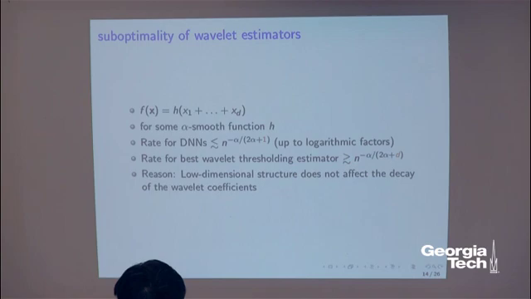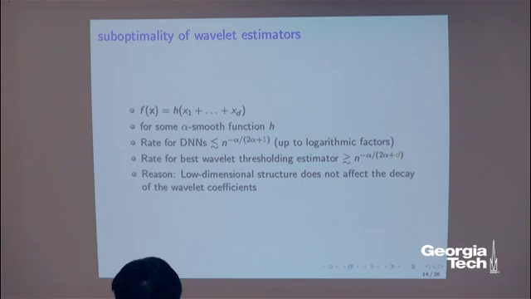So what's the issue here with the wavelet estimators? Why don't they perform well and get close to the optimal rates? The thing is that the low dimensional structure in this function f is somehow hidden behind the nonlinear function h. Any method that wants to take advantage of this low dimensional structure, that this is just a sum of the x's, needs to be able to look inside this function h. And if you just make a basis expansion and look at a basis, then you cannot do that, right? You just look at the coefficients of h applied to this function, and these coefficients behave like the coefficients of a d-dimensional function without any specific structure. So the decay of the wavelet coefficients is completely driven by the decay of a d-dimensional function.